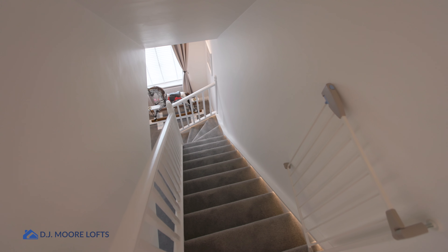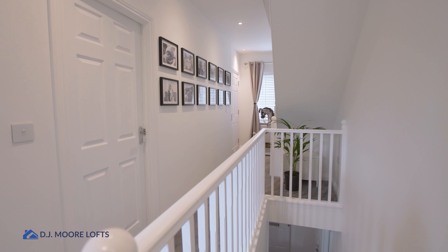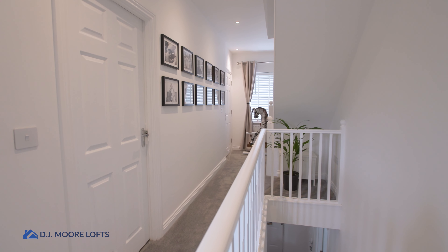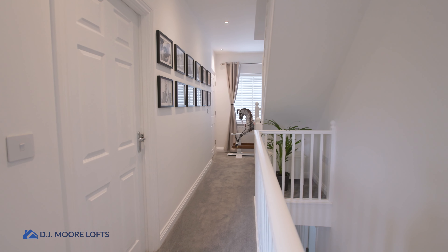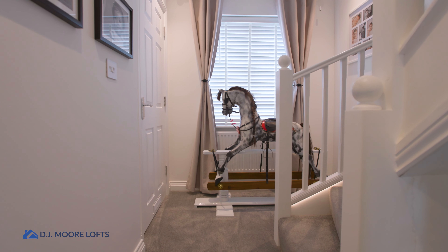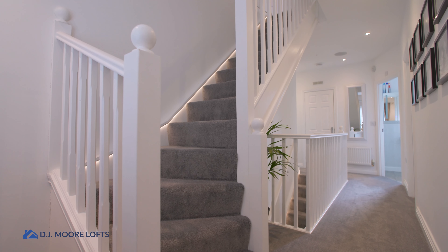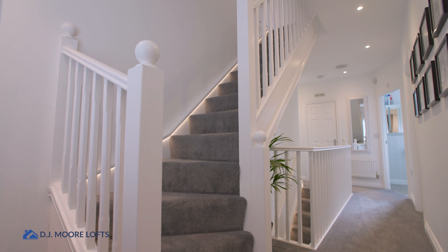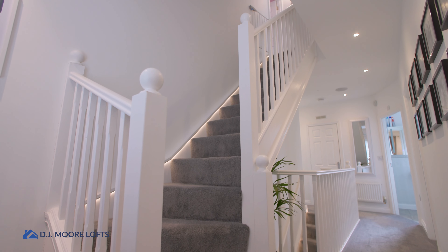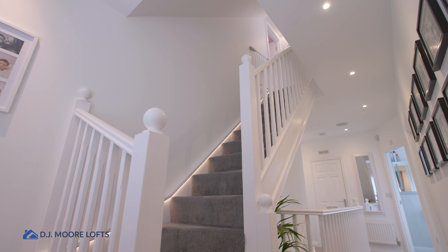Touching on downstairs, we've been able to install the stairs up and over the existing layout — this area was actually another room, so we sacrificed some of it and changed the layout downstairs, and actually added another ensuite for the client bedroom downstairs as well. The stairs look fantastic with this lovely oak finish, and it just leads up to a beautiful open area on the landing. Speaking to the client just now, they said this hallway is what the house needed — it was missing this element — and I completely agree. Compared to where it was at the beginning, it's such a transformation.